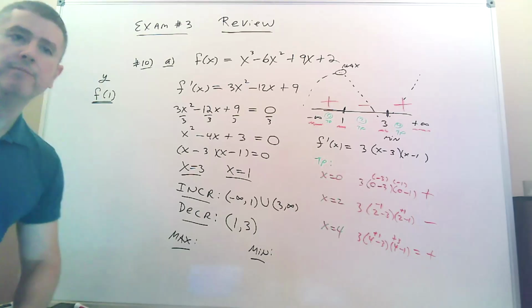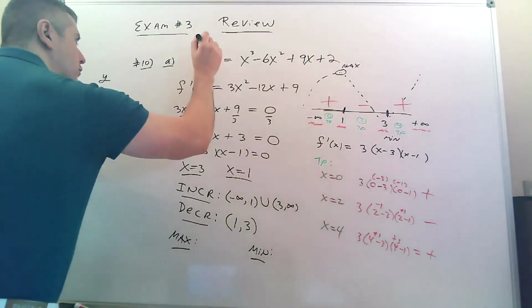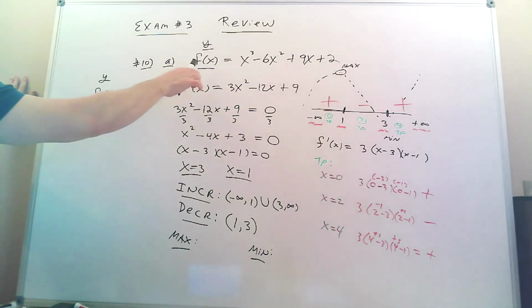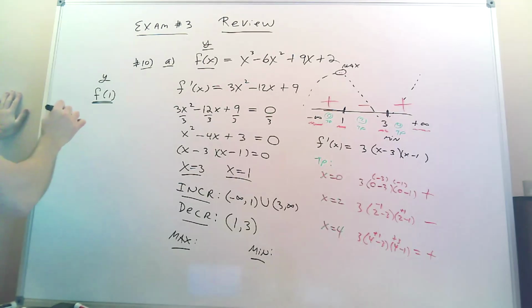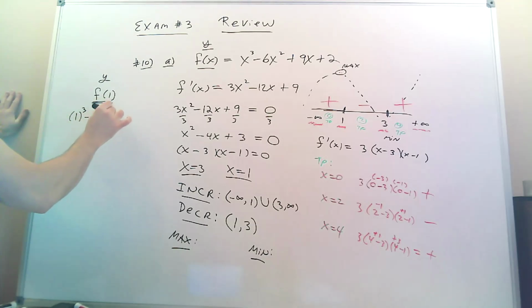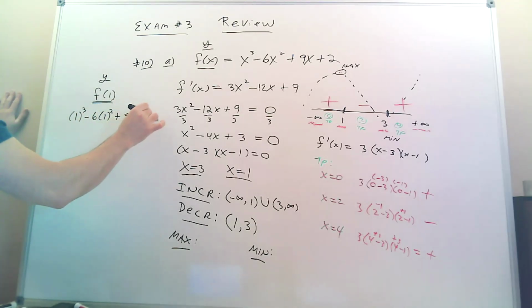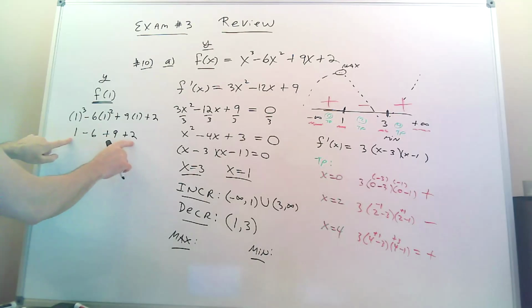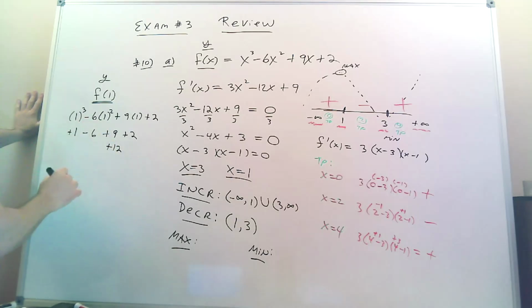So I'm going to plug 1 into my original. Remember, f of x and y mean the same thing. Yes? When you were in pre-calculus, you learned that f of x and y were the same. So I'm going to plug 1 for all the x's. Very straightforward. And again, even without a calculator, it's not that bad. 1 cubed is 1. 1 squared is 1 times -6. 1 times +9. And then you have a +2. So let's see, you have 10 and 2, right? That's plus. 10 and 2 is 12. I like to add up the pluses first. And then I subtract. So you get 6.